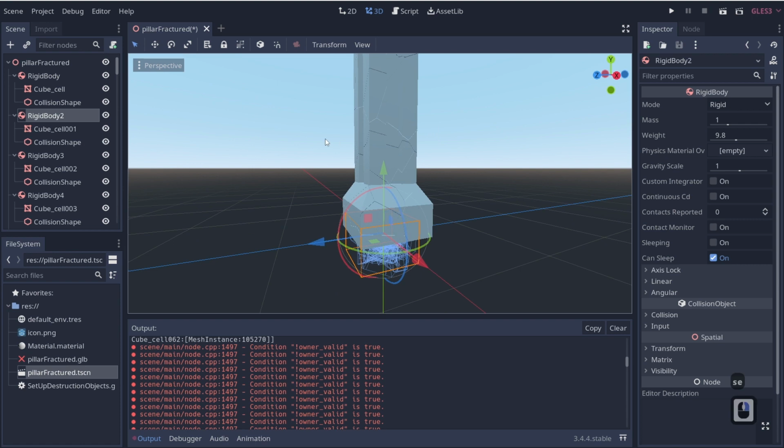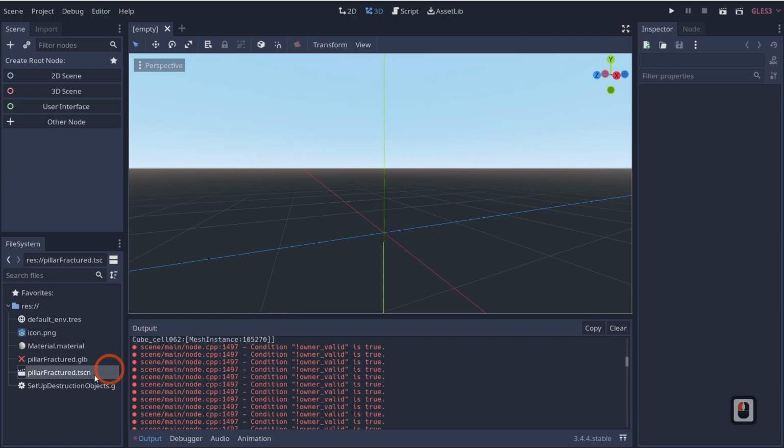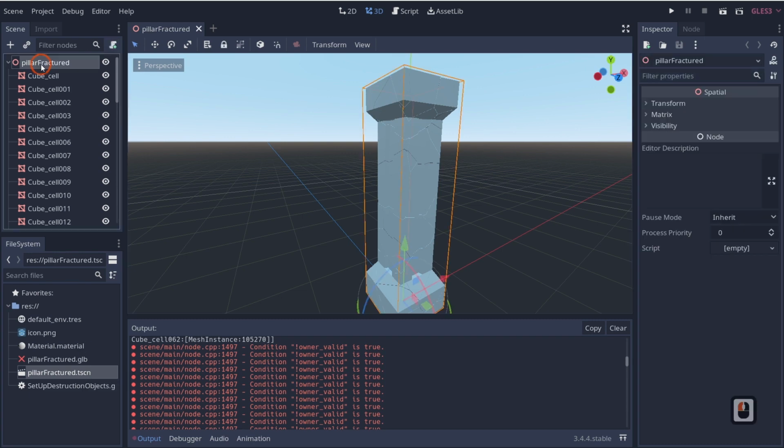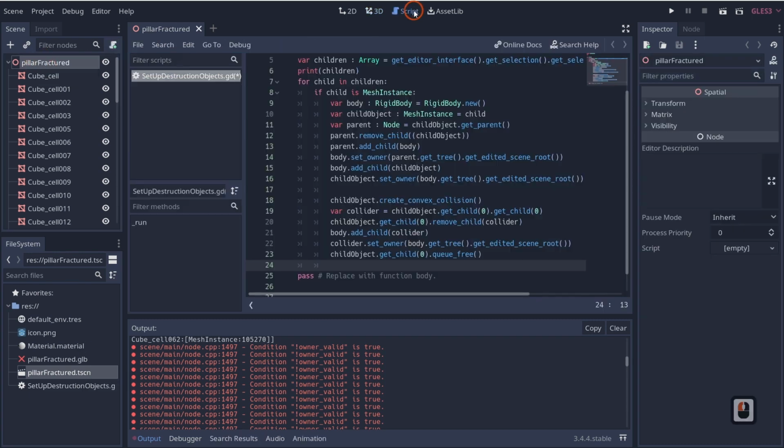And you'll also notice that we didn't add it to a group or anything. So we're going to need to do that. So let's close this and don't save. And then double click on our scene again and click on pillar fractured once more and click on our script here.